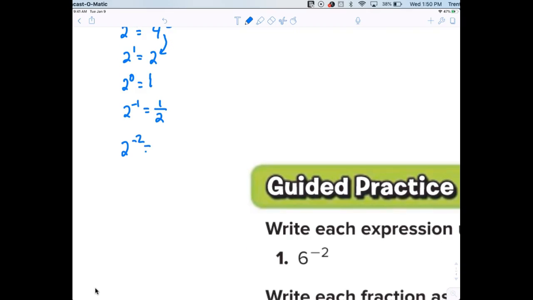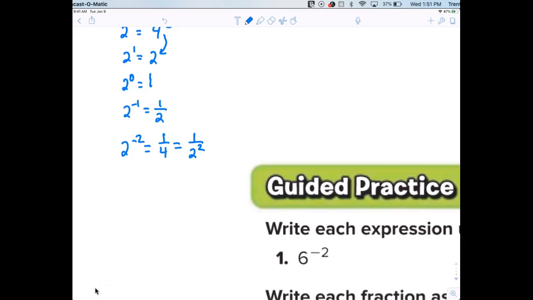2 to the negative 2 is what? Now again, think before you say something. We're not supposed to be using a calculator. Tell me. 1/4. Why is it 1/4? 1/2 divided by 2 is 1/4. You got to get in the game now. All right? So 1/4. Now, 4 is the same as what number squared? Say it. Come on. 2 squared. So I want everybody to look over here and say 1/4 is the same as 1 over 2 squared.